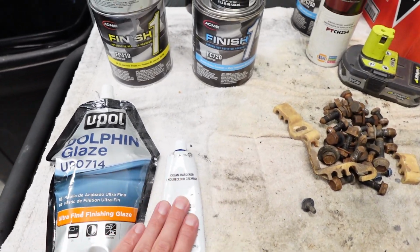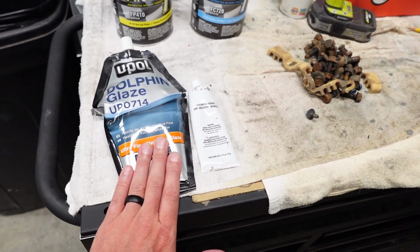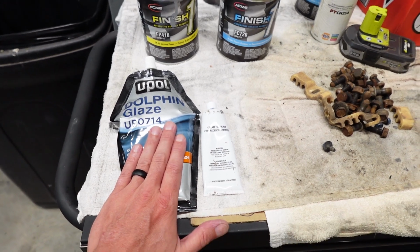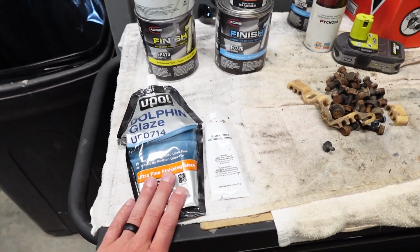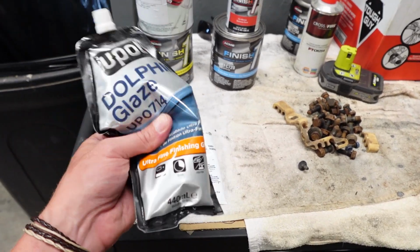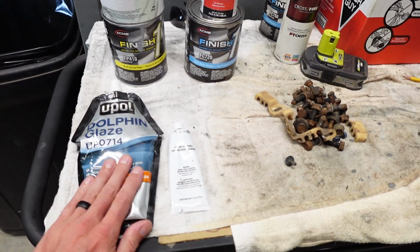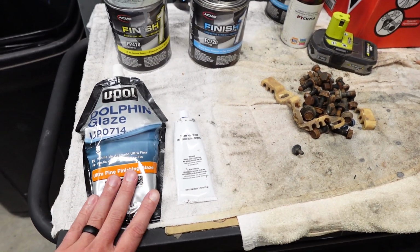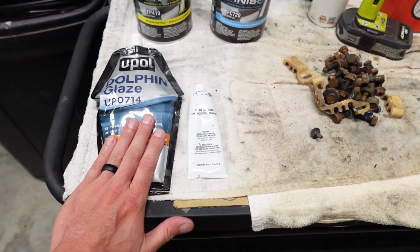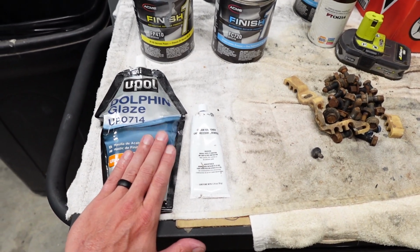What this is, it is a form of body filler, with the exception of it is not the high build stuff that you would do, like if you're trying to body out a car, like your first initial run of body filler. This is not that. This is a very thin, very liquidy, consistent glaze. Basically what that does is it puts a slight build on it, but it's very easy to sand. This is where you would fine tune your hard putty that you did on your original build.